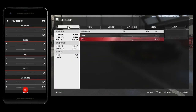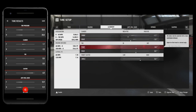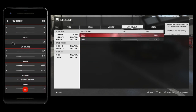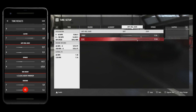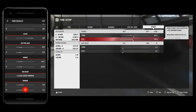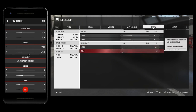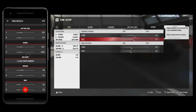Tires will vary from class to class, as will camber, and toe is usually set at 0, and we have an increase in caster. Front roll bars are 13.9, and get as close as you can to the values when entering them in the game menu. Rear are 11.9, and front springs are about 441, with the rears at 423.8. For ride height, start with the selector all the way to the left, then count out 4 clicks to the right. One of the advantages of ForzaTune is we make sure everything works together.